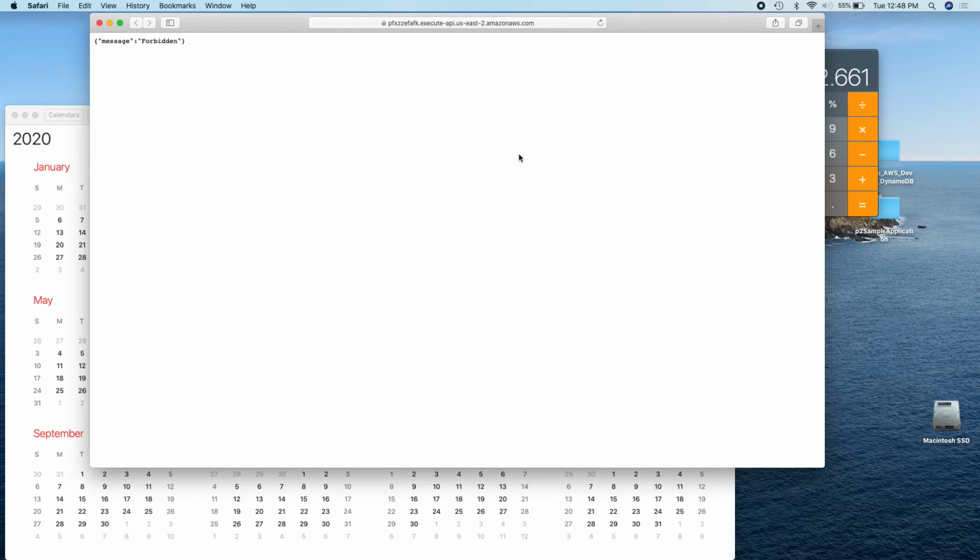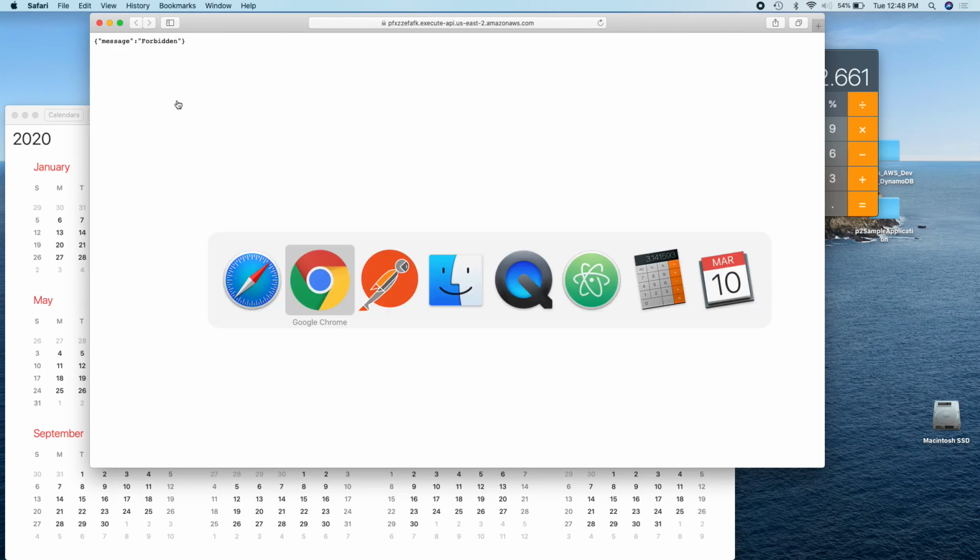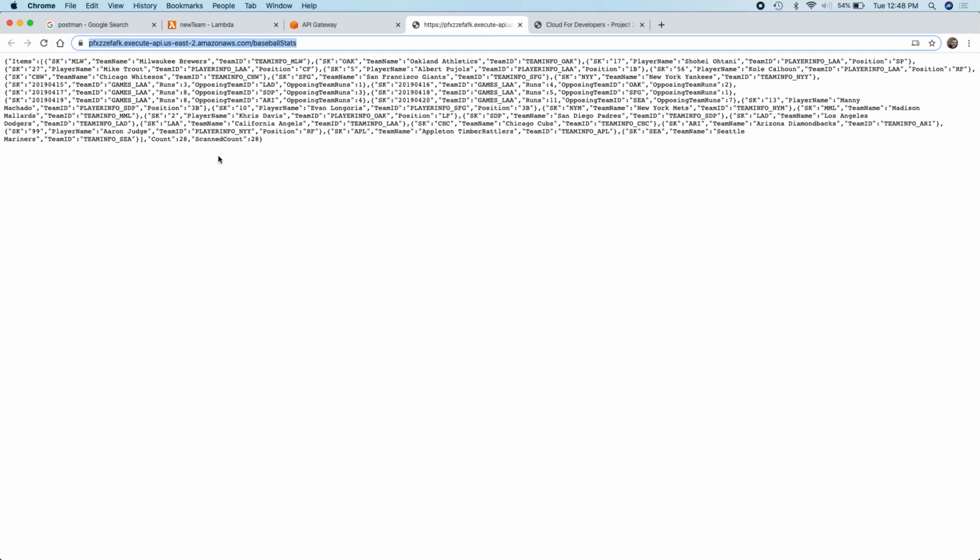Okay? So I was able to access it before I had the API key, and now that I have the API key there, I've cleared the history, so it's not caching that result. Now it's saying, hey, you have to go back to the service and actually get new data, and now I'm getting that forbidden message. So now it's finally refreshed saying it's forbidden. I can't access it because I'm not providing an API key.